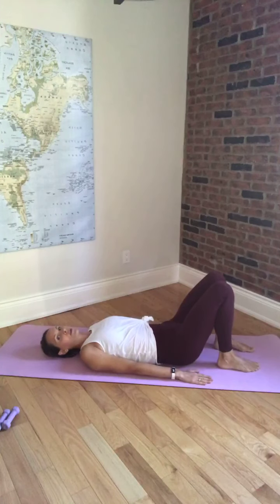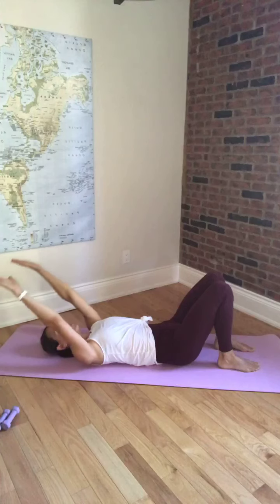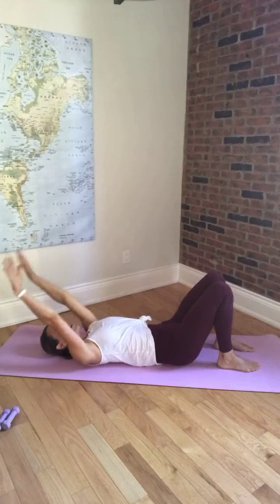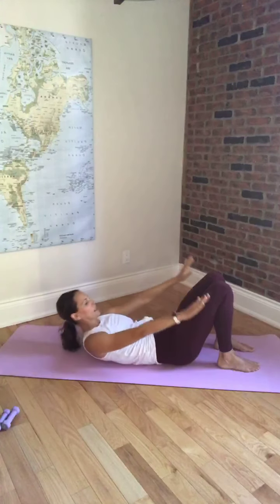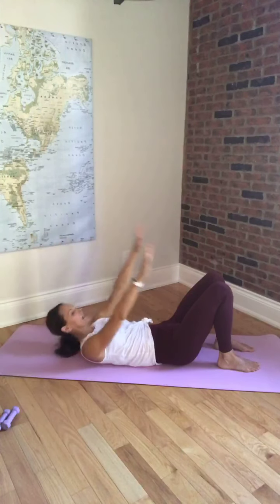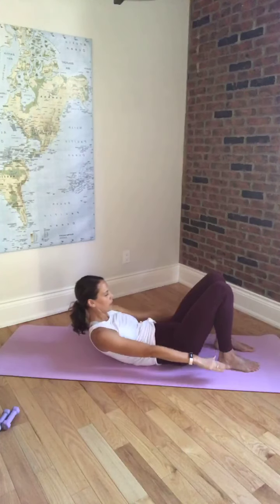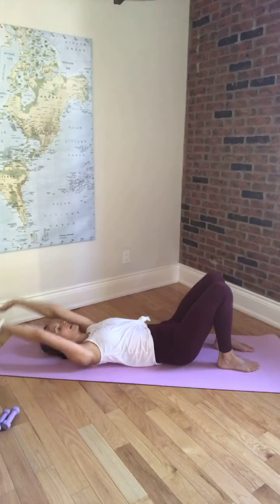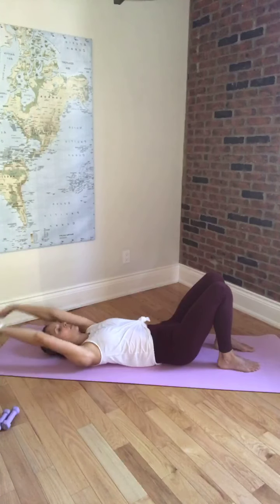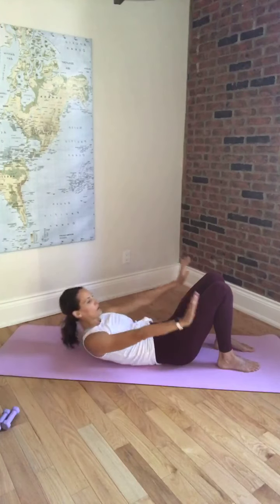Bringing the feet down and resting them onto the mat, arms come in at our side. We're going to go to our ribcage arms — taking the arms all the way overhead. As we bring them back down, I want you to curl up to the tips of your shoulder blades. Then lowering the head down as the arms come all the way overhead. Do three more — inhale with head down on the mat, and exhale to curl and lift. Get the breath working with you.